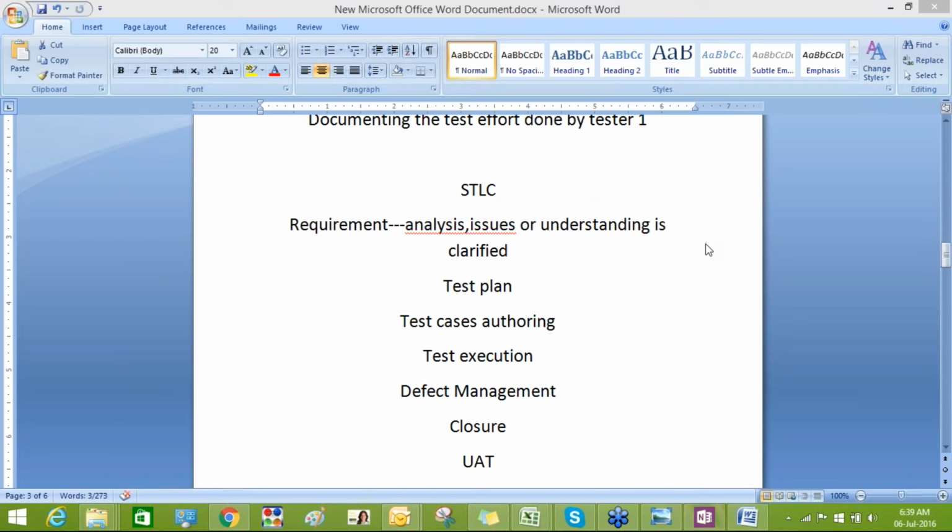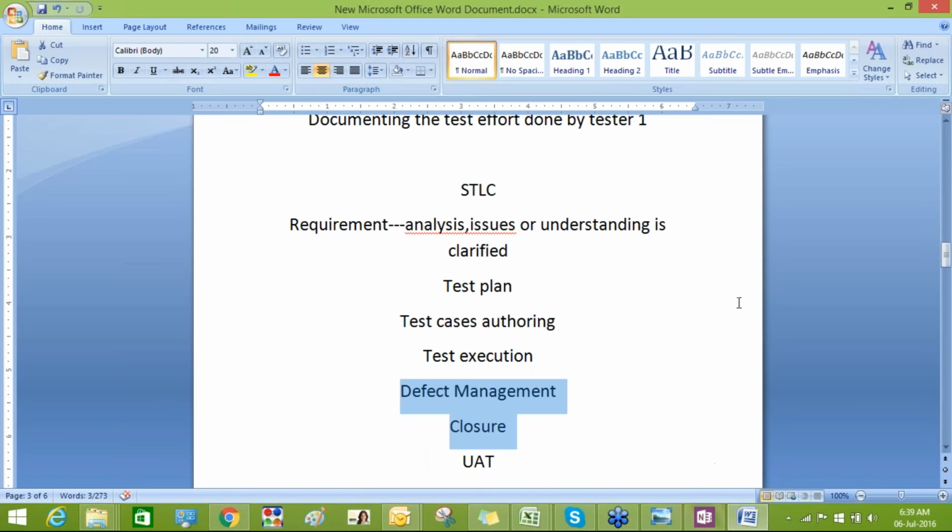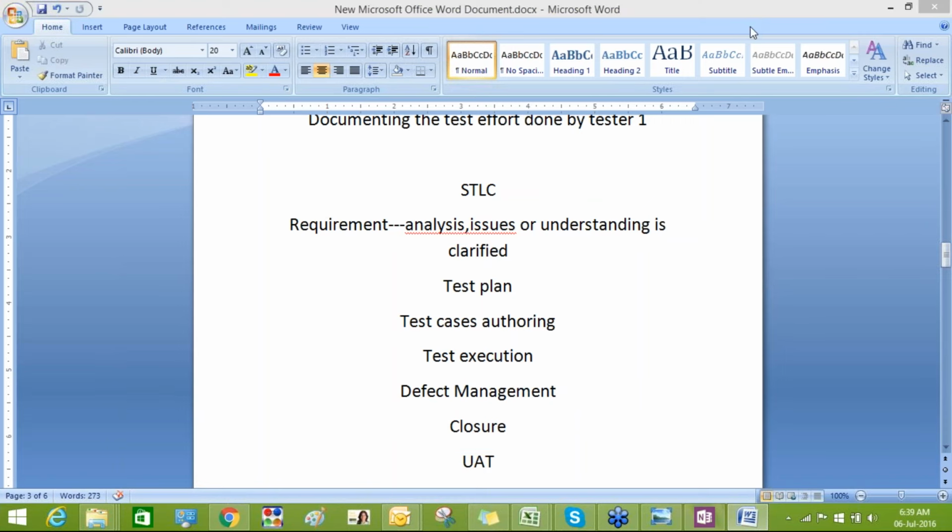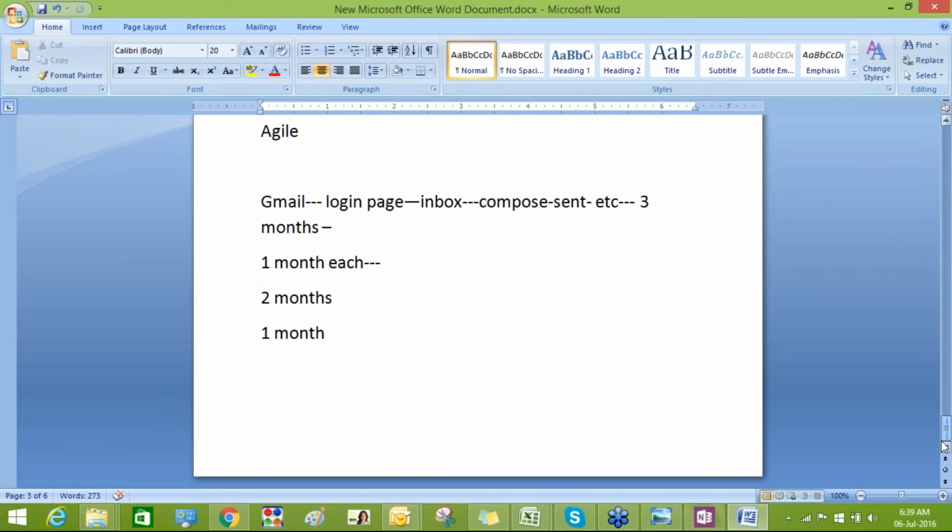Okay, what is the role of a business analyst? Suppose we are working in a banking project. Typically this project has a project manager, a test lead, and some 8 to 9 test resources.